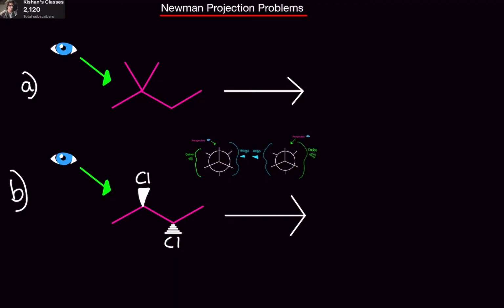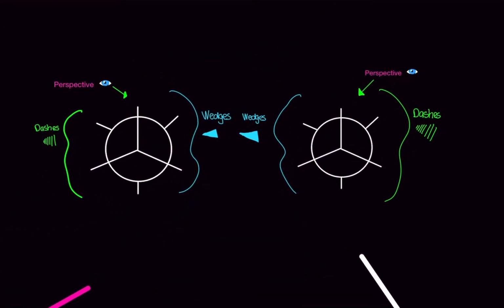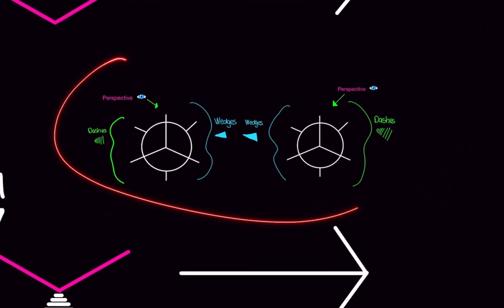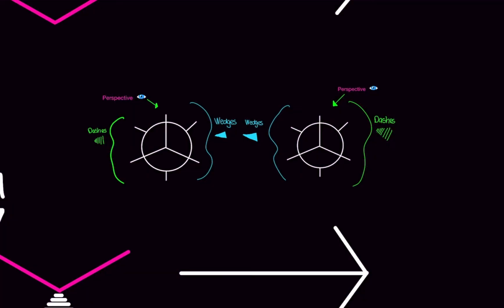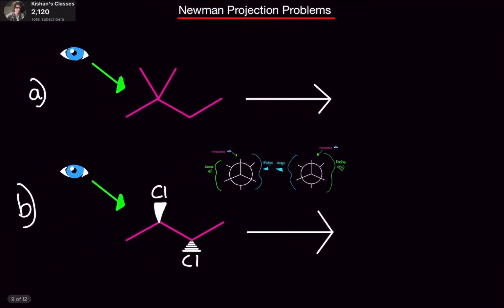Oh, by the way, I put this little cheat sheet here. This is from the last video, but as a little refresher, what I'm saying here is this diagram is if the perspective is going from left to right, wedges will always be on the right-hand side of the Newman projection, and dashes will be on the left-hand side. If the perspective is going from right to left, dashes will be on the right-hand side, and wedges will be on the left-hand side of the Newman projection. By the way, if you remember this, you'll be completely fine for any Newman questions on your tests. I guarantee it. Let's do letter A.